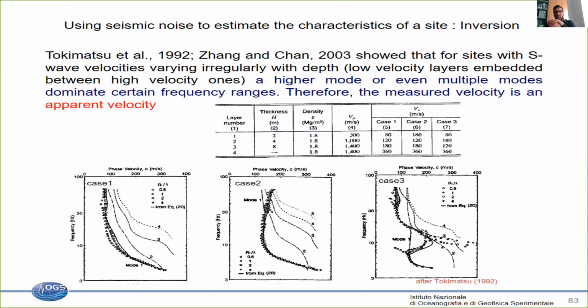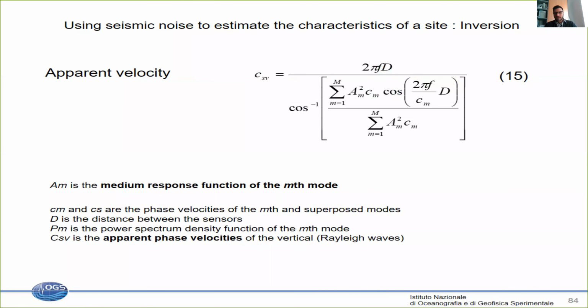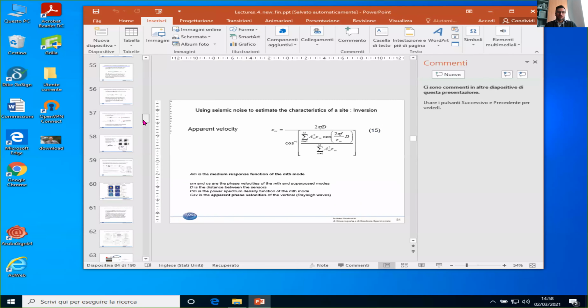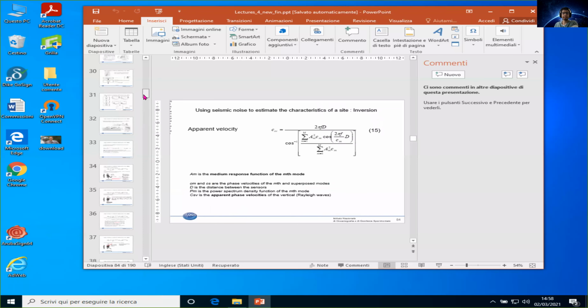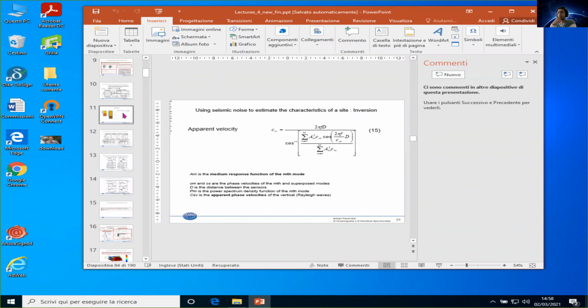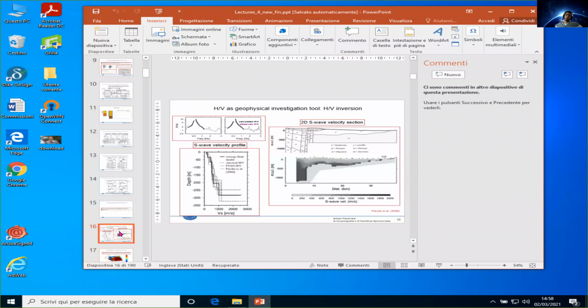Very often when you work with seismic noise, you are not really able to separate the different modes, the different branches of the different modes. Then you work more on calculating an apparent dispersion curve that considers the velocity of each mode weighted on the energy of the mode itself. Okay? Did I answer your question, Shoaib? Yes, yes. Okay, thanks. It's clear a little bit, and I think you will go into the details later, but for now it's clear.